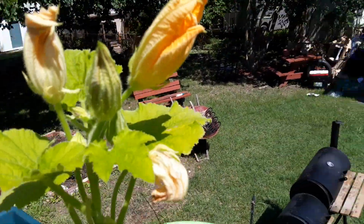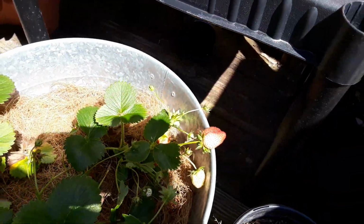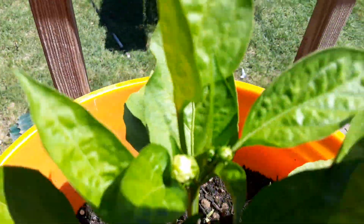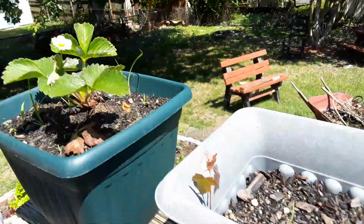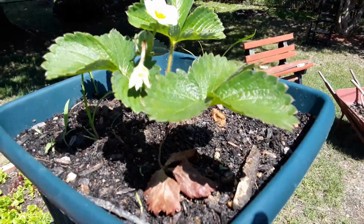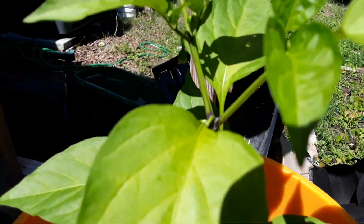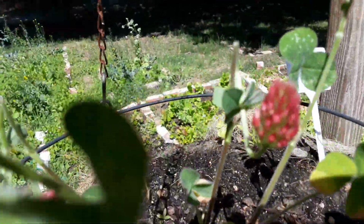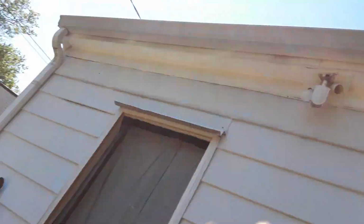Yeah, we have a whole bunch of male flowers. Strawberries just keep coming. We have a lot of blooms on our peppers. Things are coming. Flowering on our tomatoes, more flowering. Brand new strawberry flowers from a transplanted plant. Yep. So yeah, you guys, things are coming along. The Dollar Tree flower rocket still blooming. Yeah. So just wanted to give you a quick update.